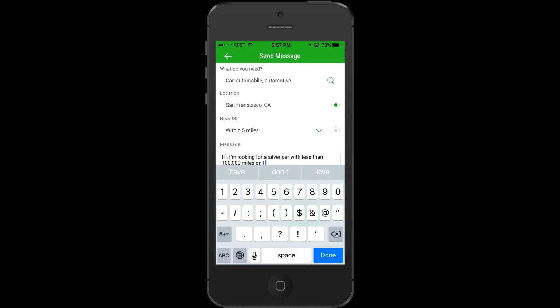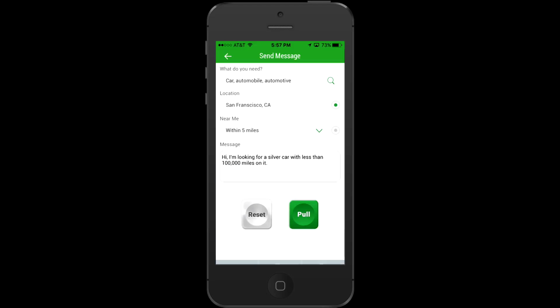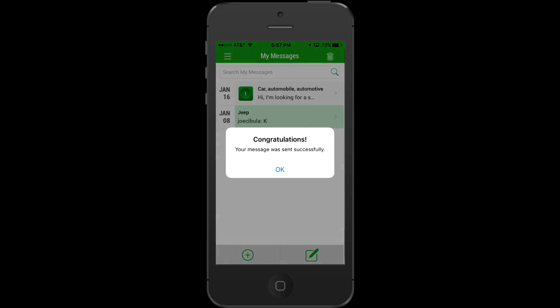And there we go. Now I'll click done on the keyboard. This is my sent message, fully composed here, and then I'm going to go ahead and press pull, tap on that, and there we go. Message was sent successfully.